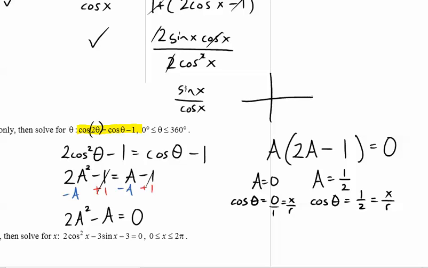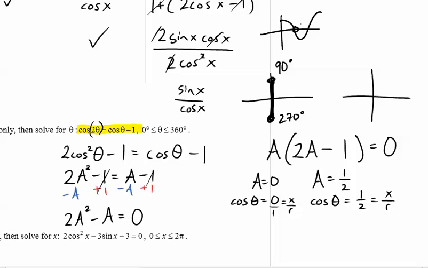So let me draw my little triangle, unit circle. When is cosine theta equal to 0? That's when x is 0. How many degrees? 90 degrees. X is 0 at 90. Is there another answer? 270. You can also see that by graphing out the graph of cosine theta. And it looks like this, and it crosses 0 at 2 points, 90 and 270. There's 2 ways that you can come to that answer.